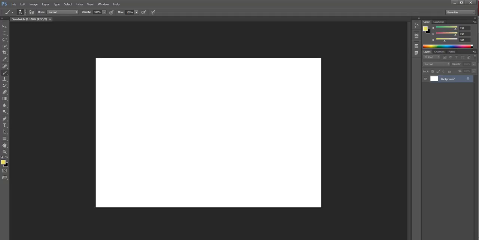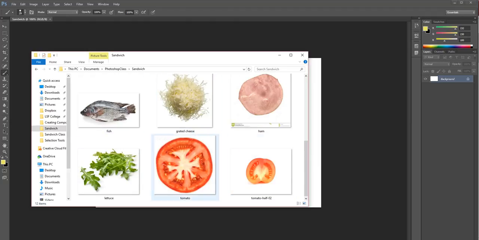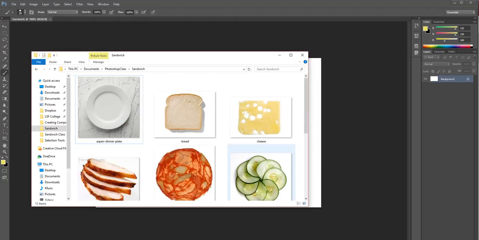So first of all, you'll need access to sandwich images. So think of your perfect sandwich. What would you have in it? So as you can see, I've got some bread, cheese, chicken. I've got quite a lot of ingredients. When you do search for the images, if you're going to use Google, try and use top-down slice of bread, top-down chicken, and see where you get from there.